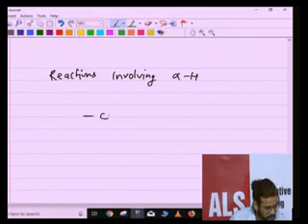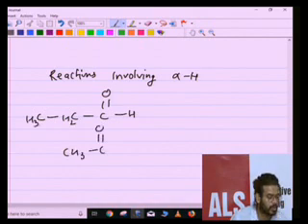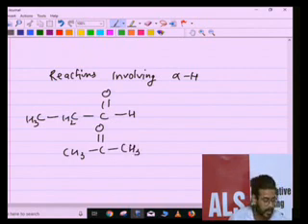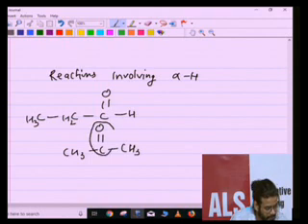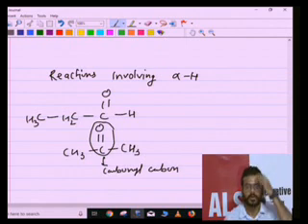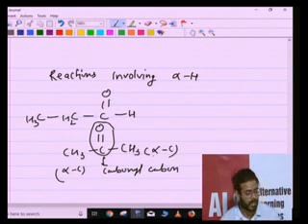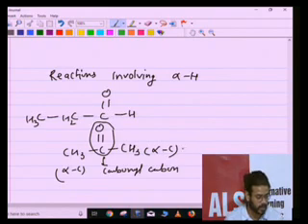Let's say I have one carbonyl compound which is C double bond O, and here one CH2 is present, on the other end one CH3 is present. Likewise, I know there is a compound called ketone, or I would say acetone. So this carbon, we already know, is known as the carbonyl carbon, and the immediate neighbor of the carbonyl group is known as the alpha carbon. So the immediate neighbor carbon of the carbonyl carbon is the alpha carbon, and the hydrogen present on that particular carbon is known as alpha hydrogen.